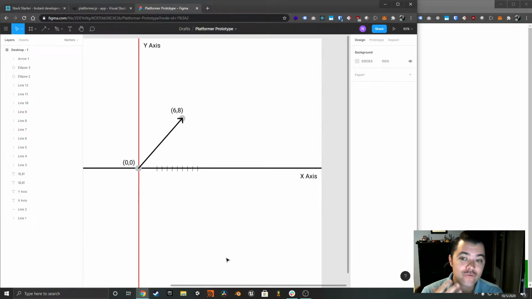So the vector represents some type of transformation of your current position to get to some other position in space. Really important to understand that. It represents a transformation, not just a point in space. It represents a way for you to transform to a new point in space.